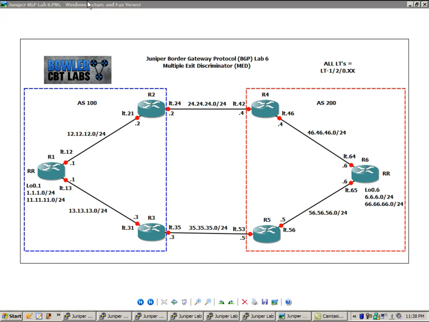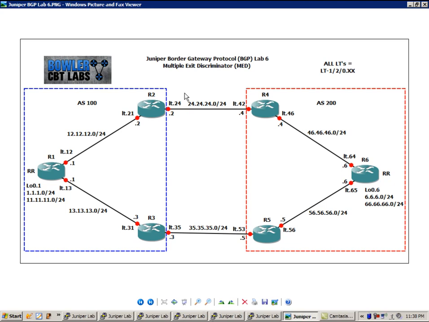If you weren't with us for the last lab, let me start out by giving you a description of the network topology. We have 6 routers: router 1, 2, 3, 4, 5, and 6. We are using logical systems within one physical Juniper router, and we are using logical tunnels to connect the logical systems together. If you're not familiar with logical systems, I have a couple of videos on them. I would go ahead and watch those, but by now you probably have.